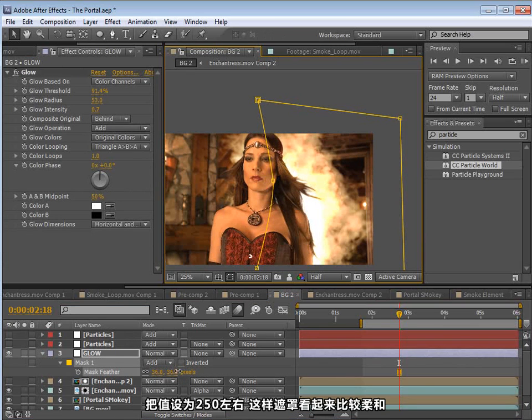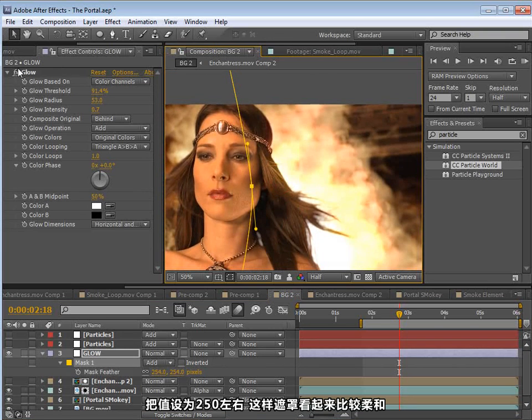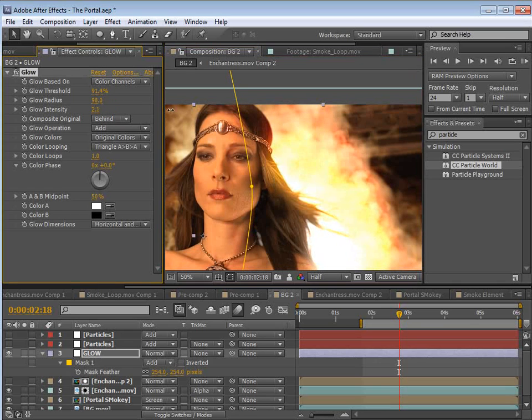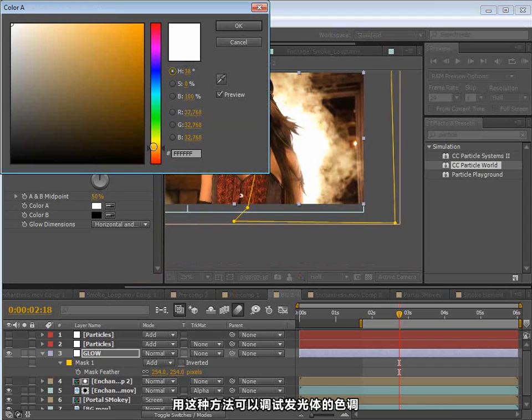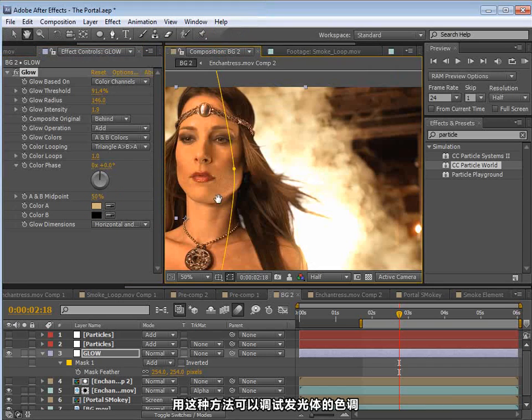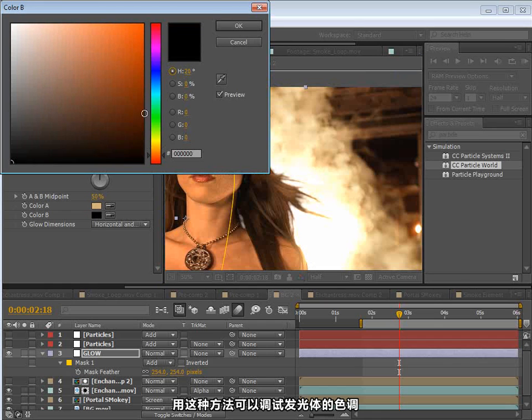So we'll just set that to about 250. So that way our mask is a little bit faded. Now we can use the original color or we can change it to the AB color. And this way gives us a little bit more control over the color of the glow.